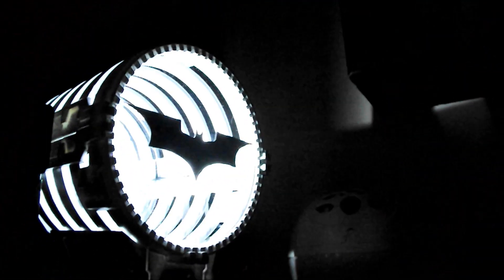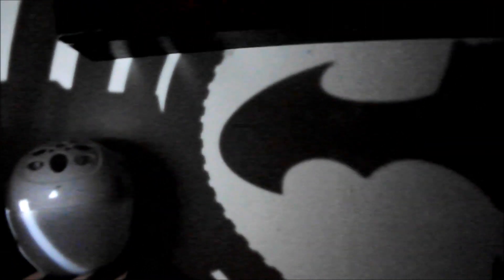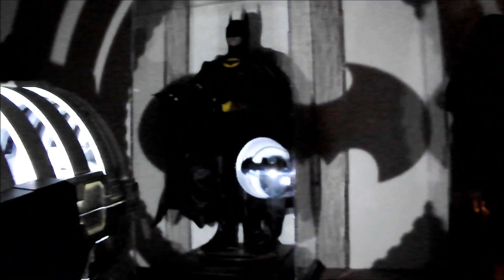Let's see if we can swap out and get the old retro Batman logo going. Yeah, stay on there — so there's the old Batman logo, which I think is heaps better than the new one. I'm more of a retro fan as well, so there you go — pretty nice.